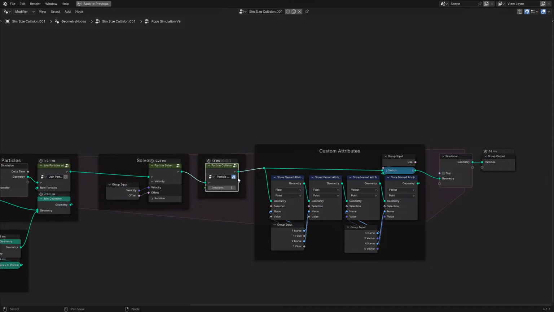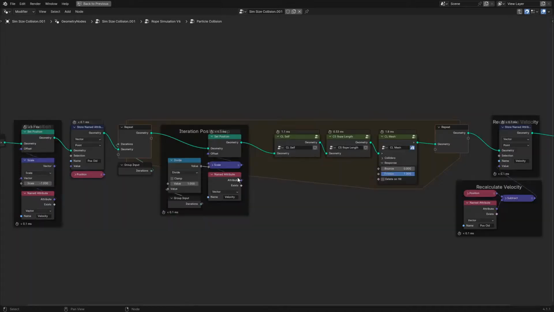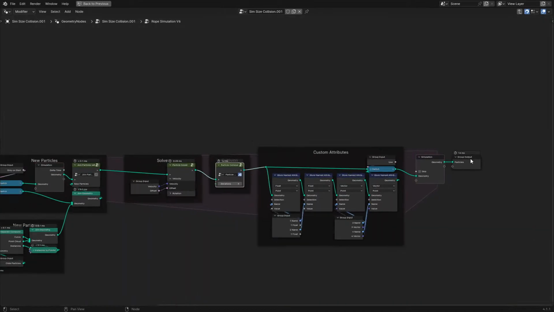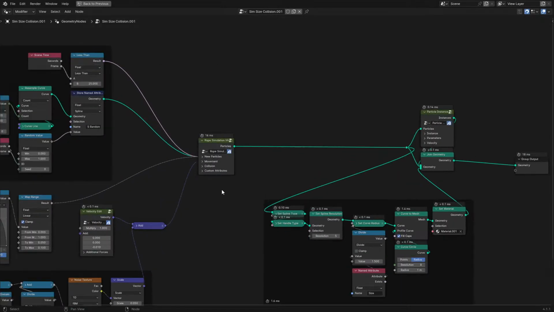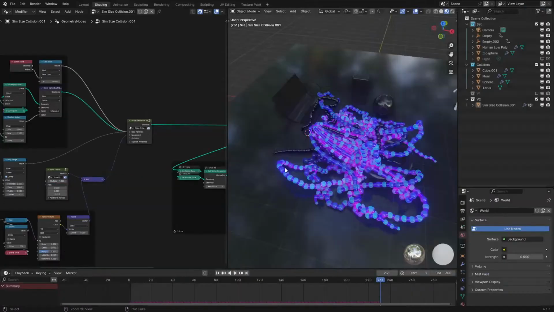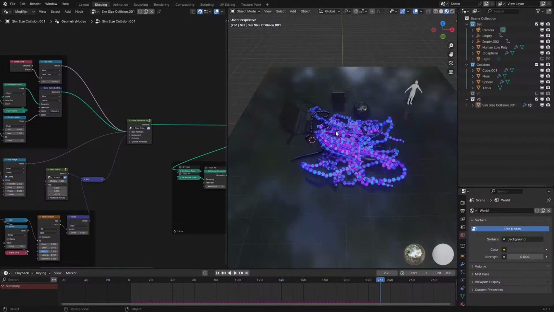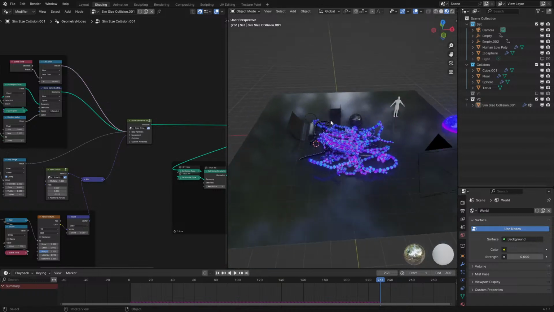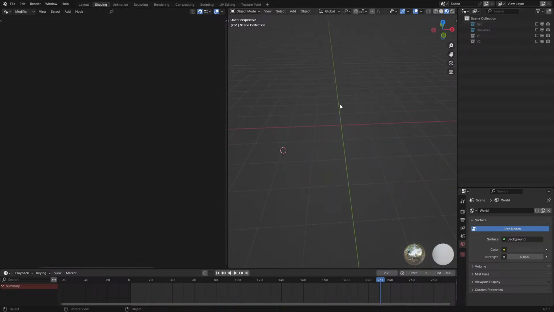Because with this, if I'm just making a kind of hair system, I don't want it to be a particle system. I don't want it to have to be so complex. So that's why I want to simplify the entire setup. So I guess what I could do is, let's go and just hide almost everything.